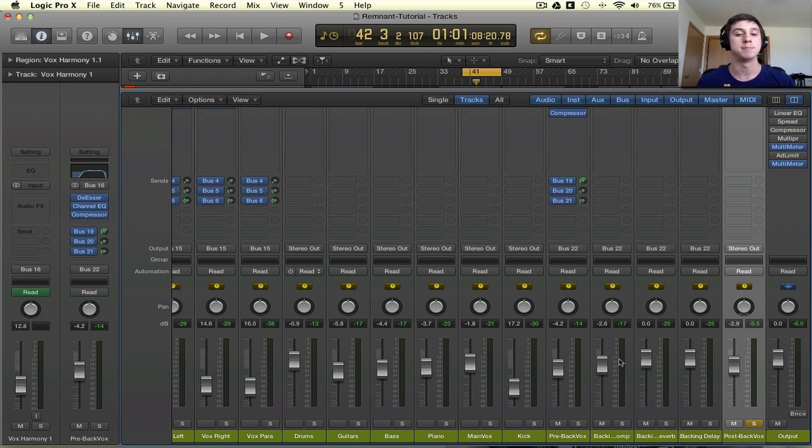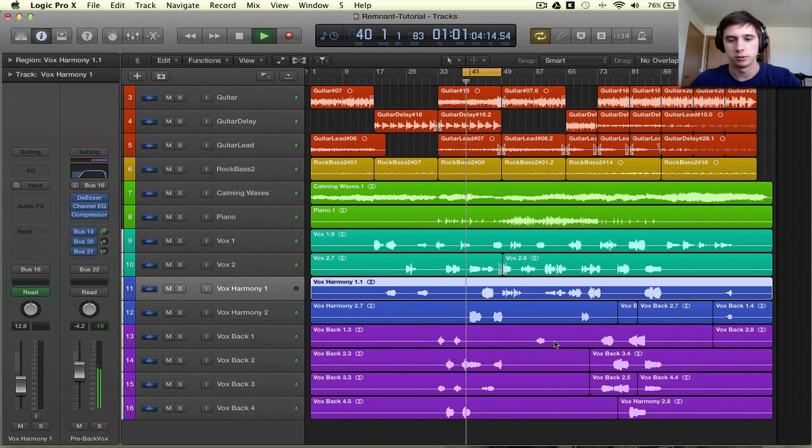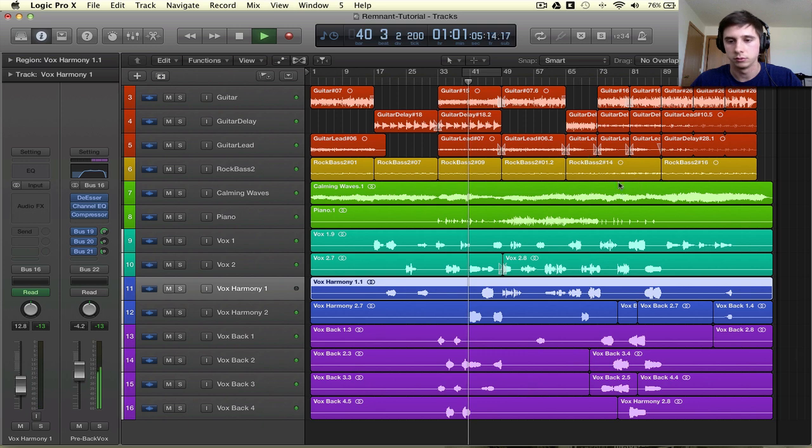So at this point, all we have to do is mix it back in with the main vocals and with our track. So let's do that right now. Alright, sounds good to me. Maybe even a little bit hotter in the mix, and you can go back and play with that and do what you want. But really, that's the entire process, from beginning to end, that I would do. I might play around with some chorus, like I said, but that's just a very basic base case for backing vocals.